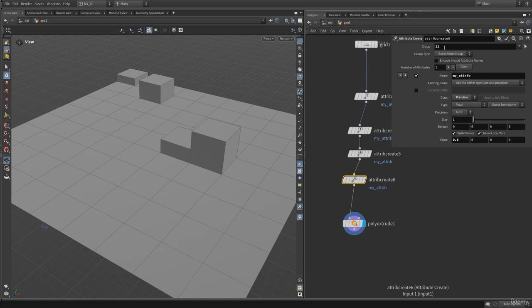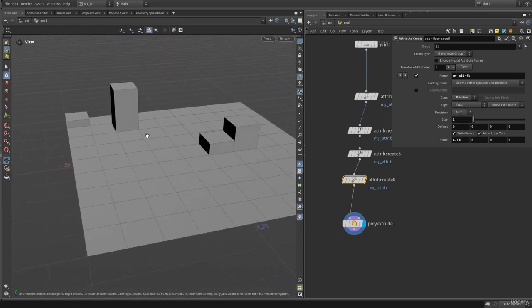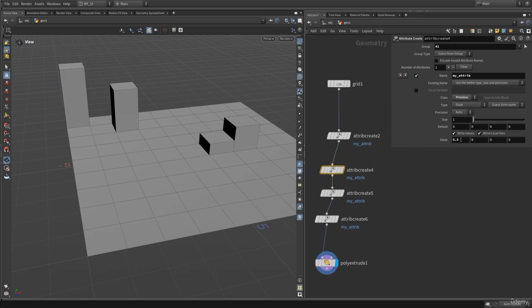Let's say if I want to adjust the extrusion for the primitive 11, I can just come over here and play around with this value. And here as you can see, I can individually control my extrusion. I can go back to the primitive number 0 and let's play around with the extrusion value. Let's go back onto maybe primitive number 41 and let's adjust this.